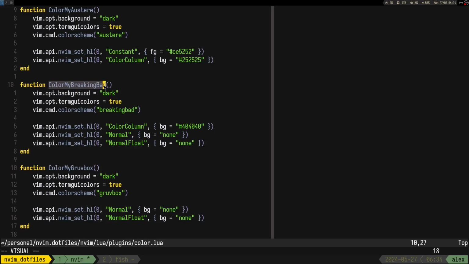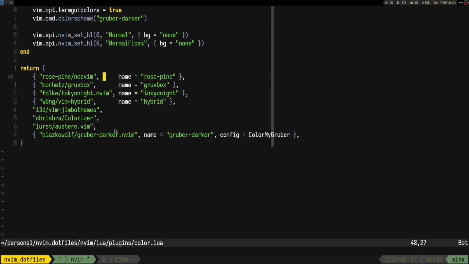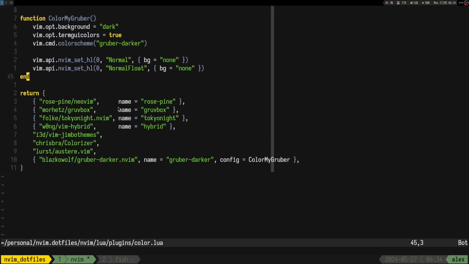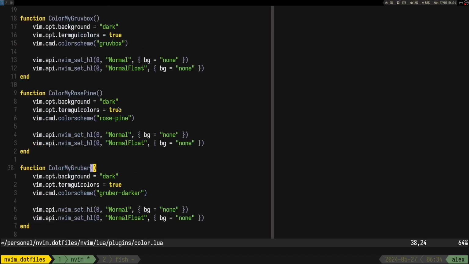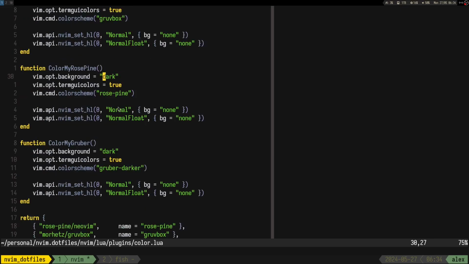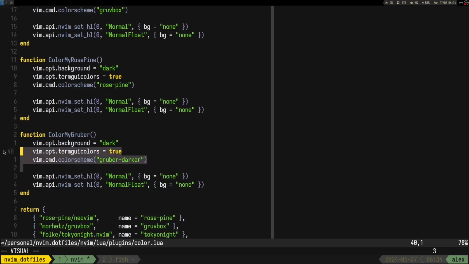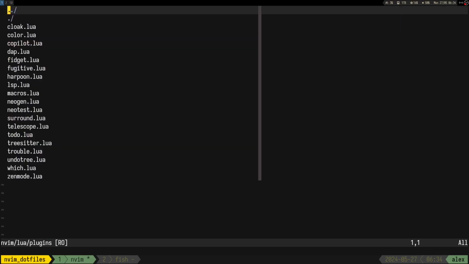This one is using the one that I just showed you with Breaking Bad. This is my new color scheme, I would say, and it's pretty neat. It's really simple, and I quite like that about color schemes.